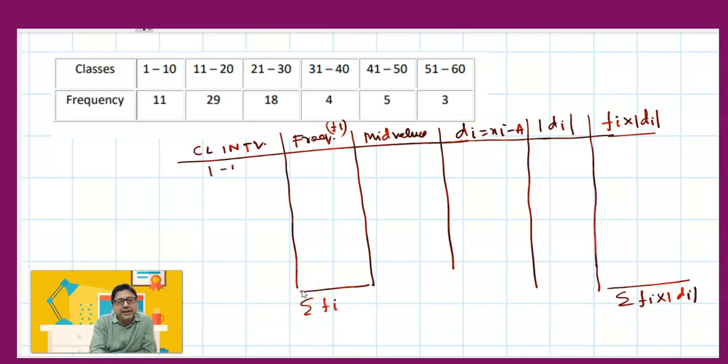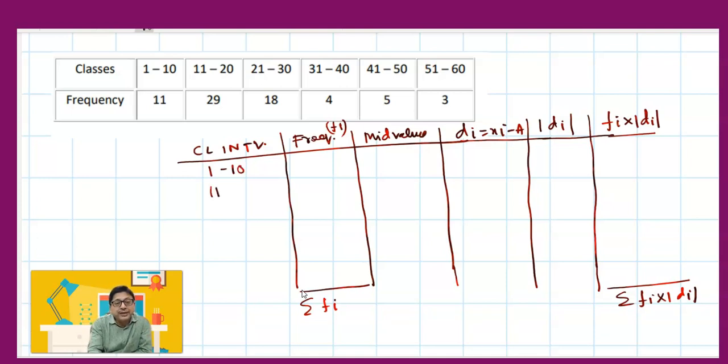We are finding the mean first. Without finding the mean, you cannot do it here. That point A is not specified, so we need to get the mean first. Can you find the mean by this form here? No. For finding the mean, we need to get fi into xi. We are finding fi into mod di for the mean absolute deviation. But we need to find the mean first.